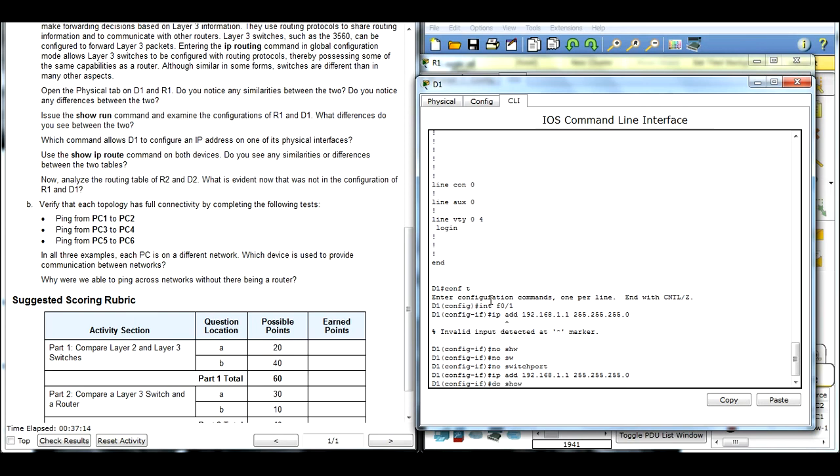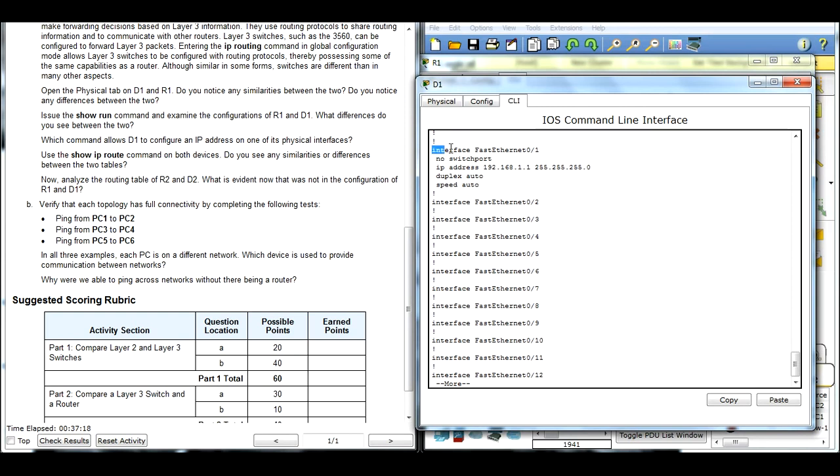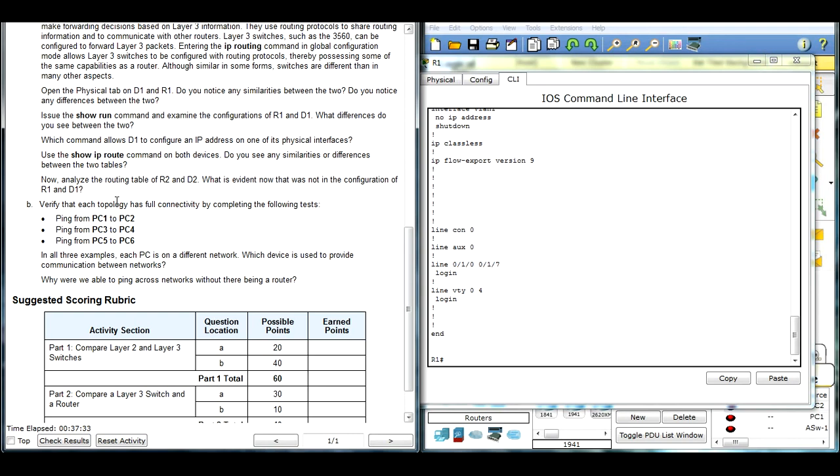Let's do a do show run. And you'll notice right here, Ethernet 1, interface 1, the no switchport command has been enabled, and it has an IP address now. Isn't that cool? Pretty handy. That's a routable interface now. It's not just a switchable interface. So those two commands will do that.